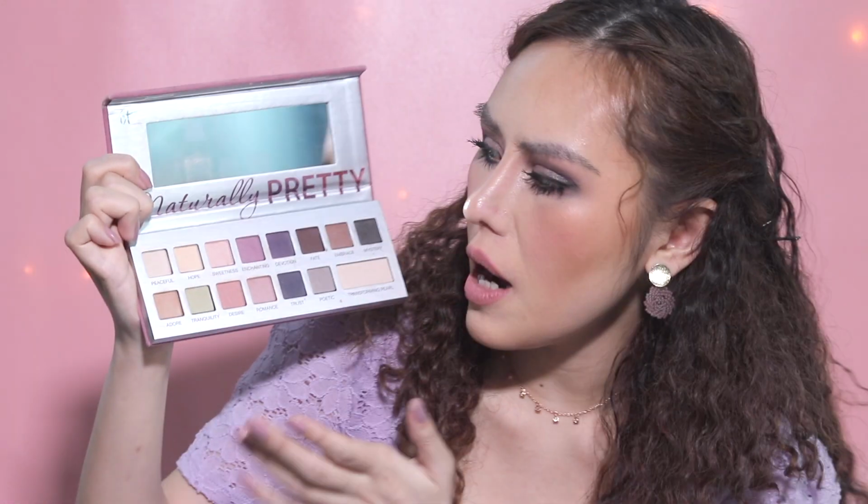They have soft, romantic mauve shades in here and cool tones in here. Basically, it's a cool toned eyeshadow palette. Bunch of soft, nice pastels in here, and smoky eyes in here. So you can totally play with the colors. They're all matte. That's why I'm using another product from Stila. It's Shimmer and Glow Liquid Eyeshadow in the shade of Cloud. Mauve purple shimmer. And I just pop it on my lid.